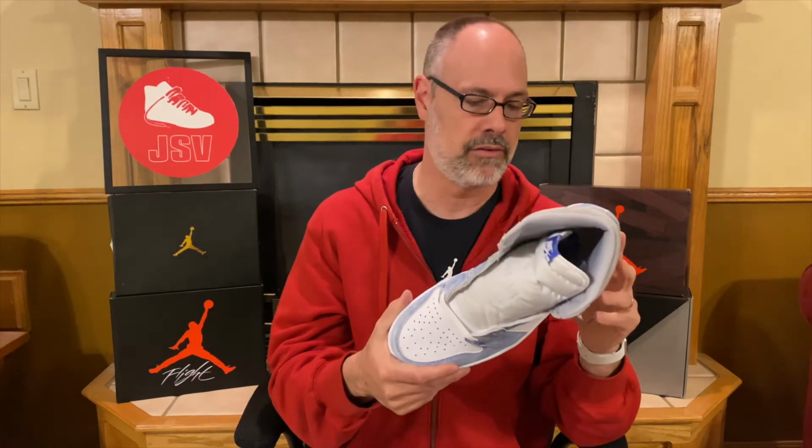The Air Jordan 1 Hyper Royal. Are you excited about this shoe? Do you think it looks good? I mean, people are pretty excited about this one coming out. What are your thoughts on the Hyper Royal? Now, they come to find out on release weekend, they're kind of hard to get. I think there have been some shipping delays and whatnot that I'm reading all about, and stores aren't getting their complete stock. But I hear they're going to be on the Sneakers app, and they were going to be a draw. Not exactly sure. Check out the Sneakers app for the latest info. But what are your thoughts? You like this colorway of the Air Jordan 1 Hyper Royal?